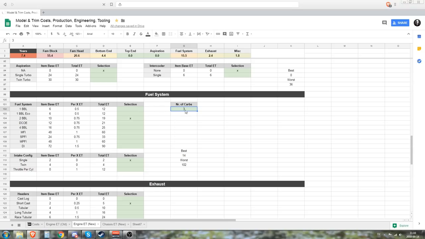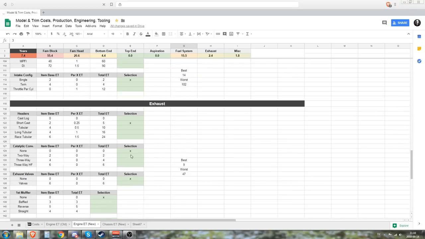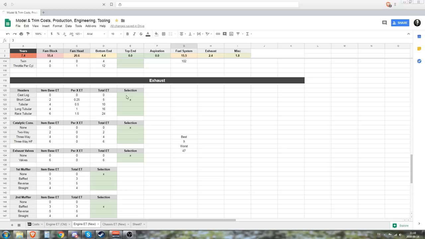So we have that. And exhaust. Yeah, we don't need anything fancy there. Shortcast? No, we need race tubular headers, of course. But you see, that doesn't add all that much to it. 7.8 years versus 7.4, because the other things already take so damn long. But you can see the exhaust system shooting up a bit to 14%. Wrong value. 12% instead of 2% of the overall time.